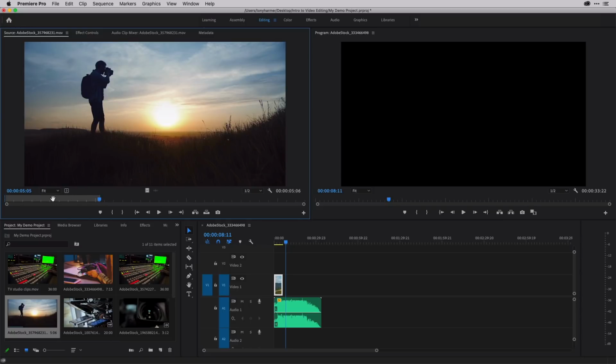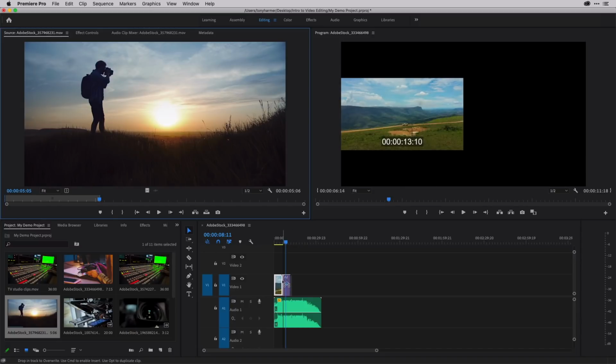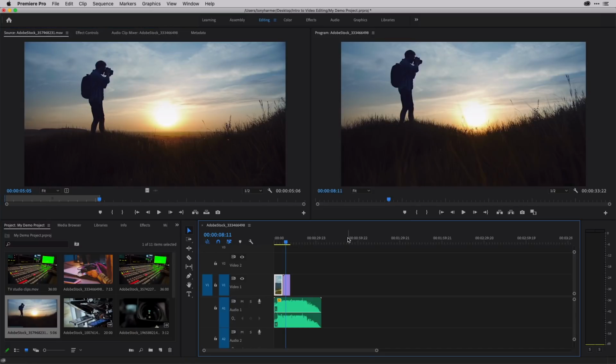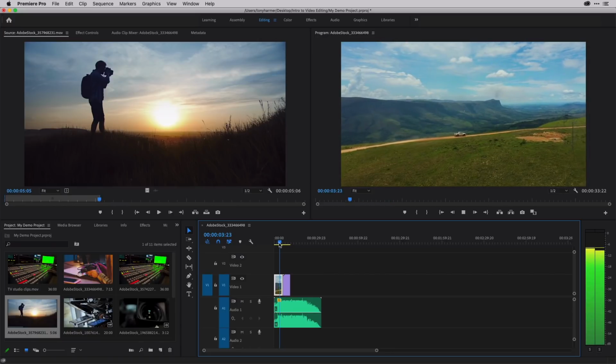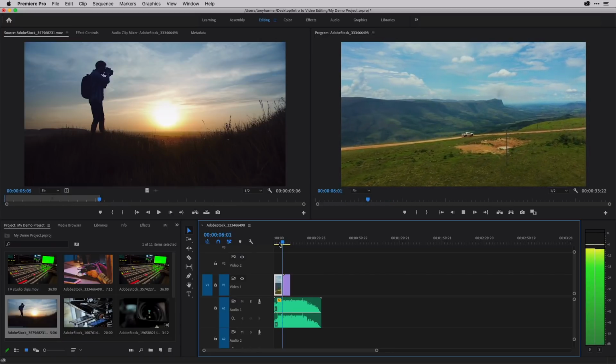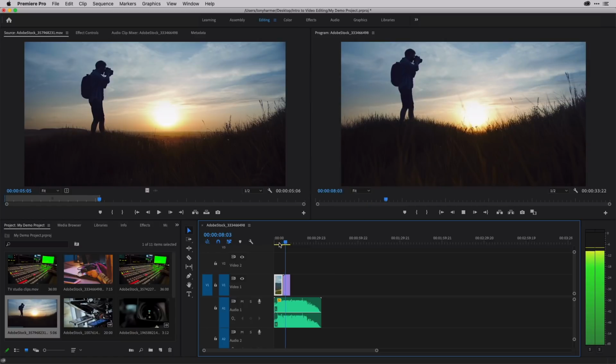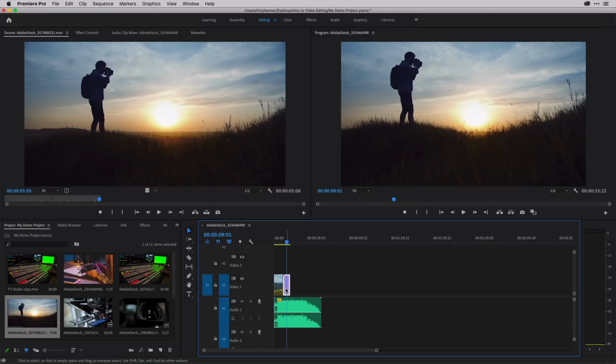Now I can bring things out of this. I could actually drag this here, and if it had audio, it would bring both. But I've got buttons here to drag in the video only or the audio only. I'll just drag in the video only, just there like so. Okay, so now I've got two clips moving together like that. There we go. We're into that. Don't worry about the jerkiness of the playback. That's just the machine that's running here.